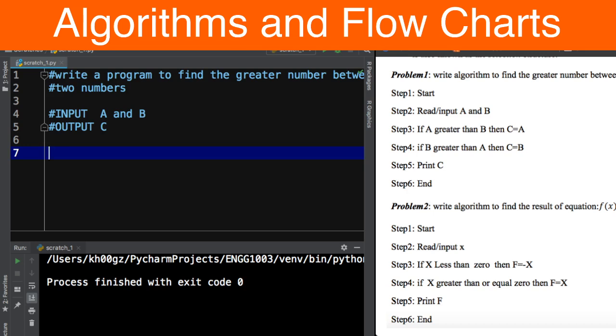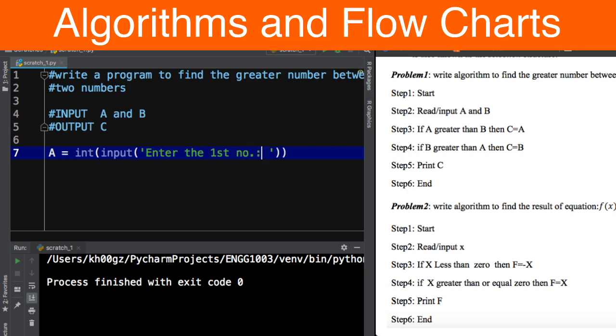So for A, I will read the input, and I will be using an integer. Print, input: enter the first number. Okay, we'll just use this one.